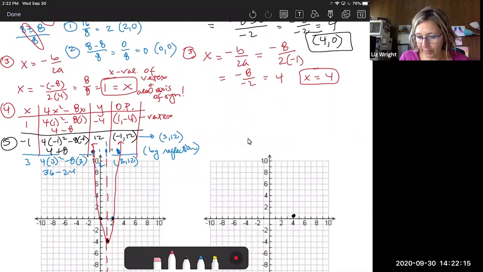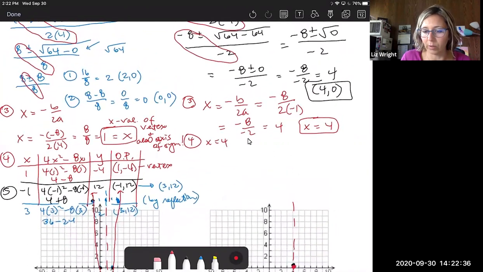And so I'm going to come over here and I'm going to do my axis of symmetry. I don't know why my ordered pair keeps getting off here. That should be at 4, 0. And then this is also the x value of your vertex. So plug it into your equation. So this time I'm not going to do the table method. I'm just going to show you another way you can write out your work.